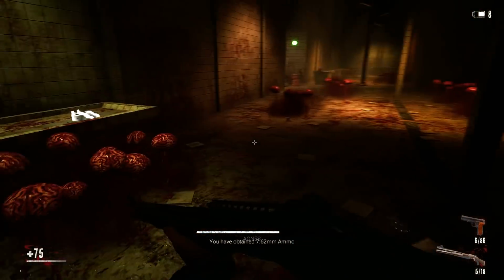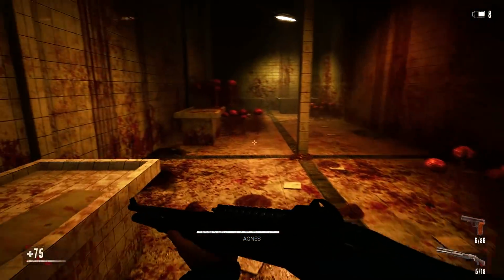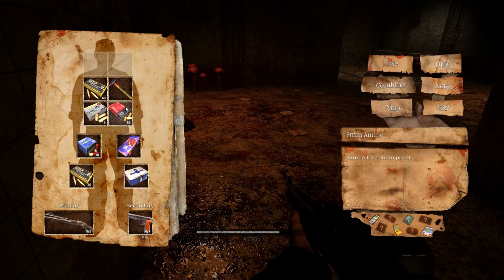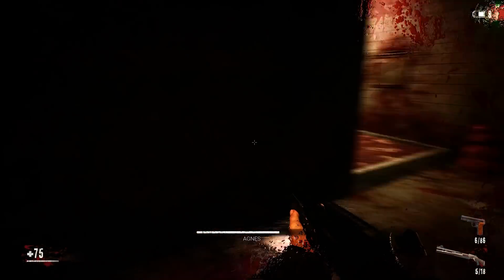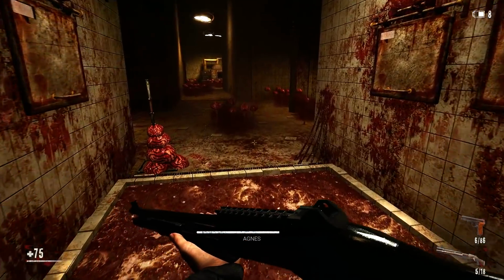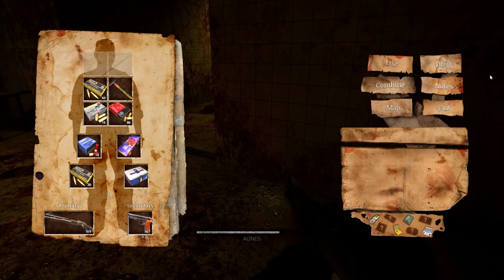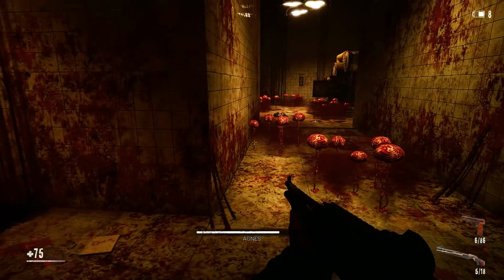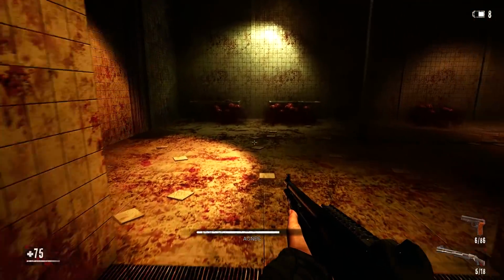Right, we've got ammo here, and I think the shoes too. But there's no space in the inventory for this item. Right, what did I just pick up then? Oh, crap. Hang on. Oh, shit. Oh, that stuff slows you down, but it doesn't hurt you, thankfully. Oh, I see. We can only hold 60 in one slot, it looks like. Right, okay, so I'm gonna drop this. Oh, come on. No, I can't fiddle around with this that much.